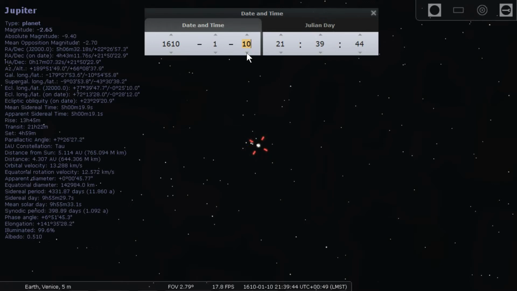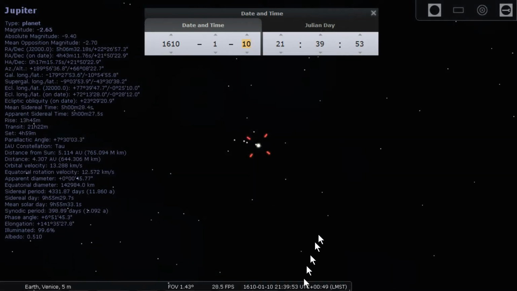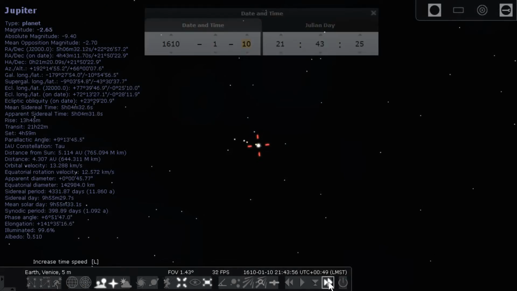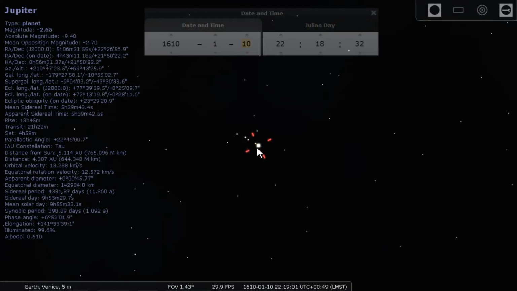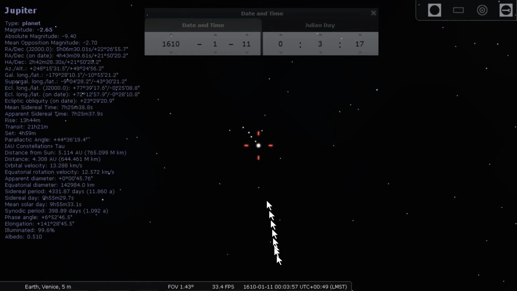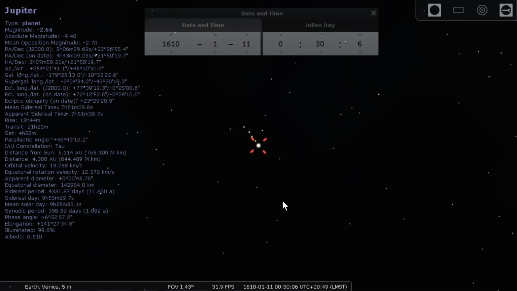Okay. Now, on the 10th, I want to have a good look at that one because I'm going to cheat a little bit and put a little bit more magnification, and I'm going to increase the time. Okay, I'm going to speed up the time. You see this thing next to Jupiter moving away from the planet? Now clearly this thing here is moving faster than the other guys. And the reason why it's moving faster is because it has the inside track. Because this little thing here is Io.